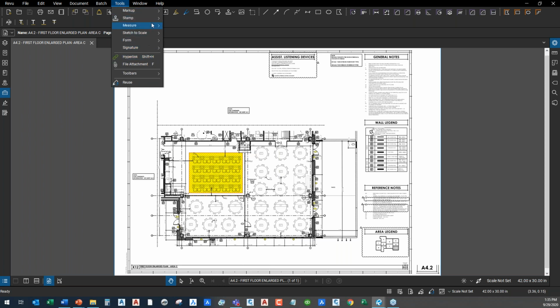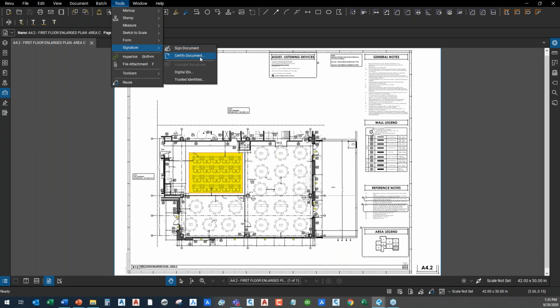So what I'm going to do is go down here to my signatures, and then we have two options. We can either sign or certify a document. Signing a document is what most of us in the design world think of. It's applying a physical signature. I actually need to put my signature on here to show that I reviewed this document. It's good, it's ready to go.